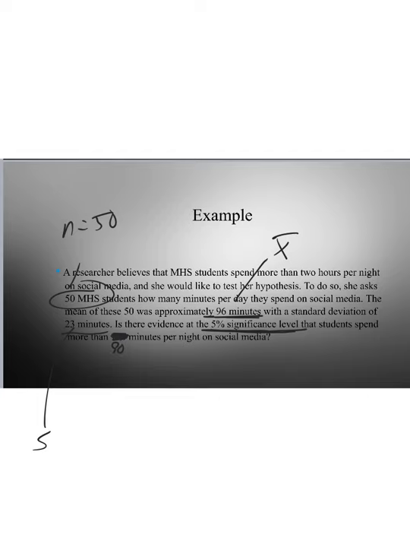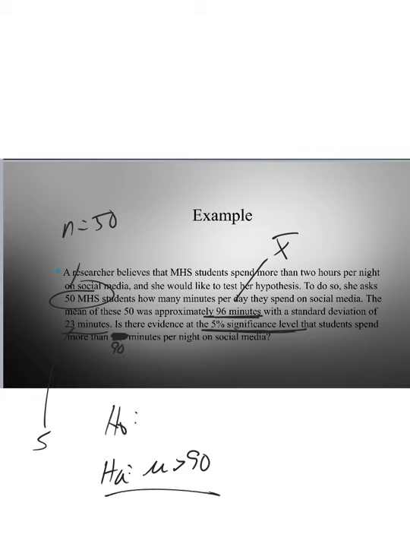In medicine, it might be below 1% because they really don't want to make a mistake with medicine. And the question that's asked here is if there's evidence of there being more than 90 minutes spent for MHS students on social media per night or per day. So again, that question is highlighting what our HA is. So this is what we're trying to find evidence for here.